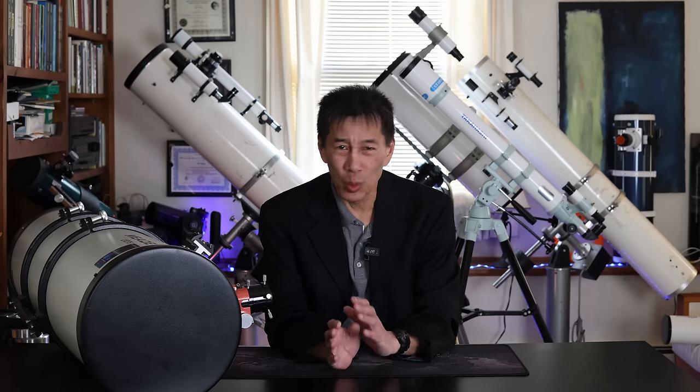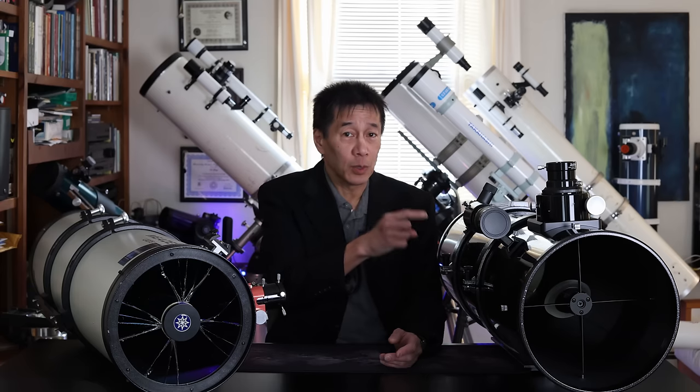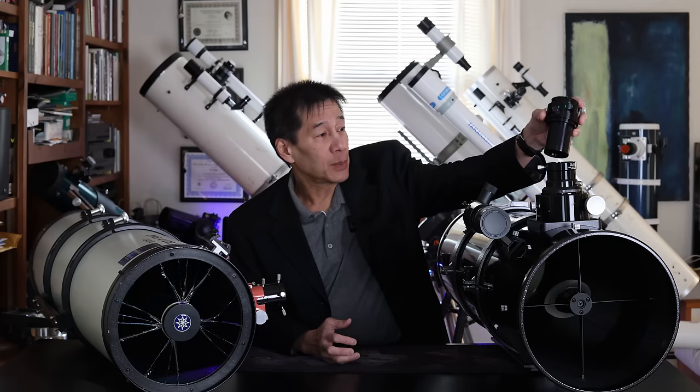The major thing he changed was the focuser. The focusers from this blue steel era of Meade were really bad, and in fact this is a Moonlight focuser — quite beautiful. They actually had a line of these made specifically for Meade Newtonians because so many people were replacing the focusers on their stock units. The original idea here was to gauge just how good these Schmidt-Newtonians are by today's standards. Some of you may recall I did a review of an Orion 10-inch F4 conventional Newtonian a few months back, and we got into a debate: what's better, a Schmidt-Newtonian or a conventional Newtonian with a Paracore?